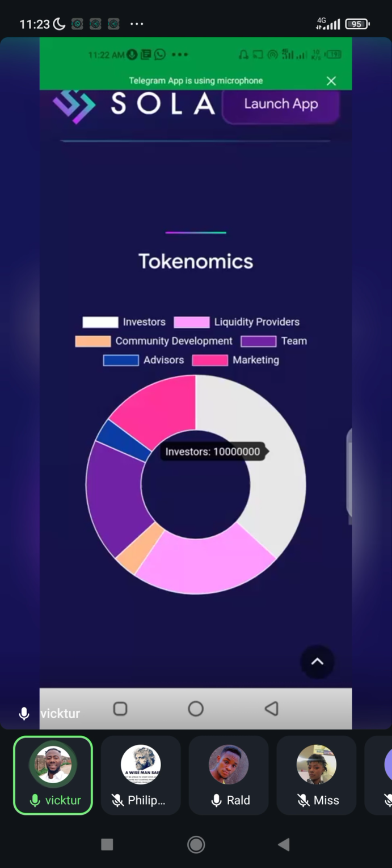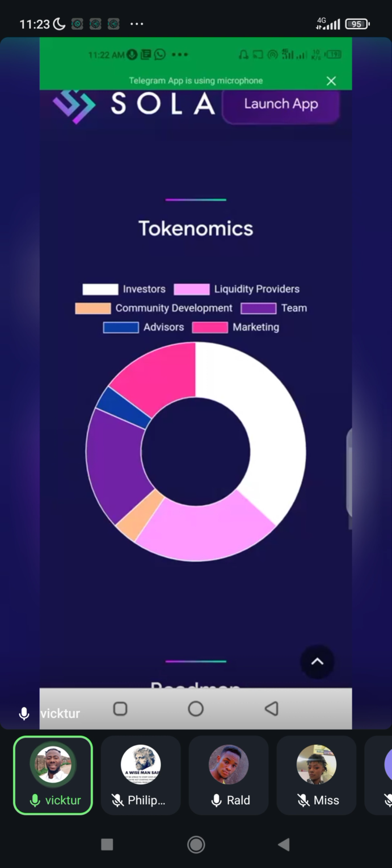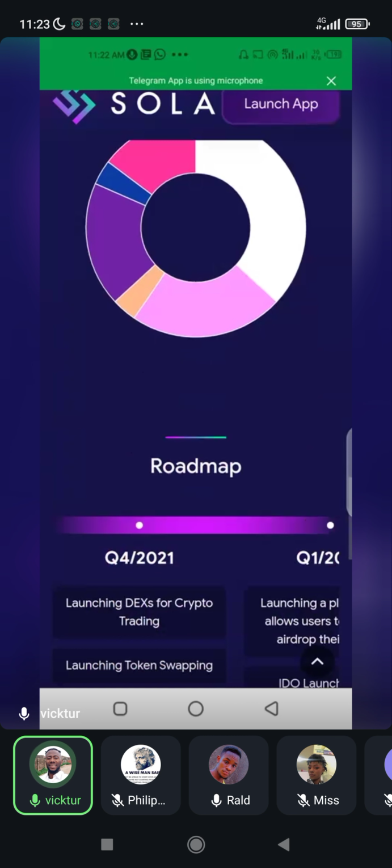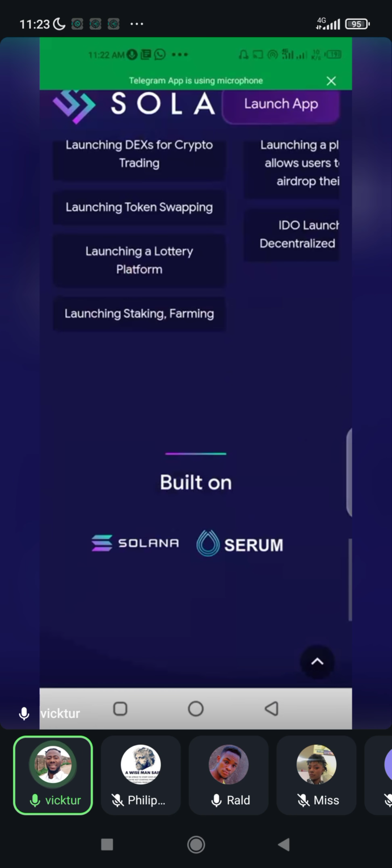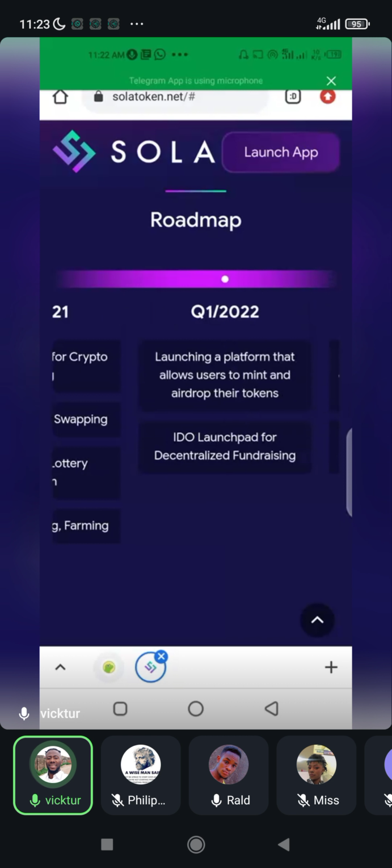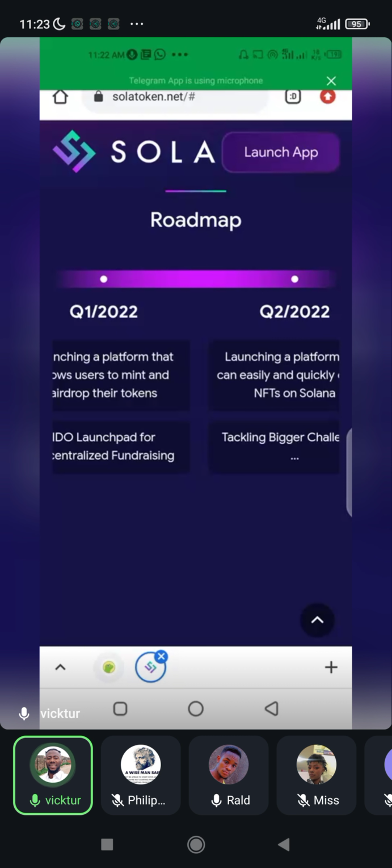Now this is the tokenomics. You can see the amount for investors, the liquidity providers, the community development, the team, the advisors, and the marketing. You can go down at your leisure and dig deep on this Solar.